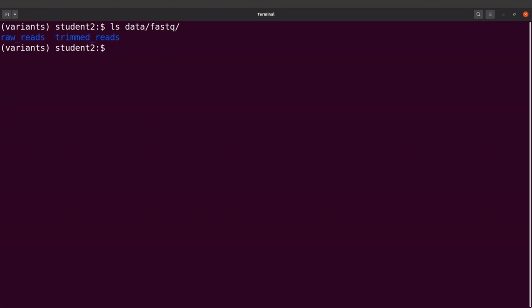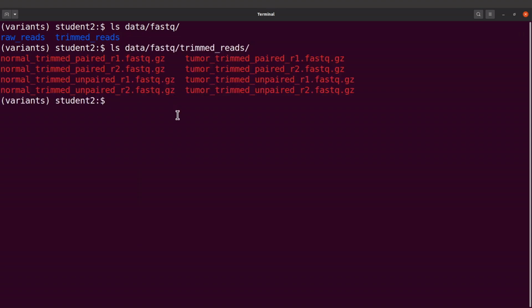Data/Pascal. And you'll find this directory. This has the data that has been generated. So let's ls into that as well. Okay, so this is what we have. We are going to have the forward and the reverse for each of the samples, and we're also going to get unpaired. These are reads without mate pairs, but we will use the paired ones. So R1, R2, these are the files that we are going to use.